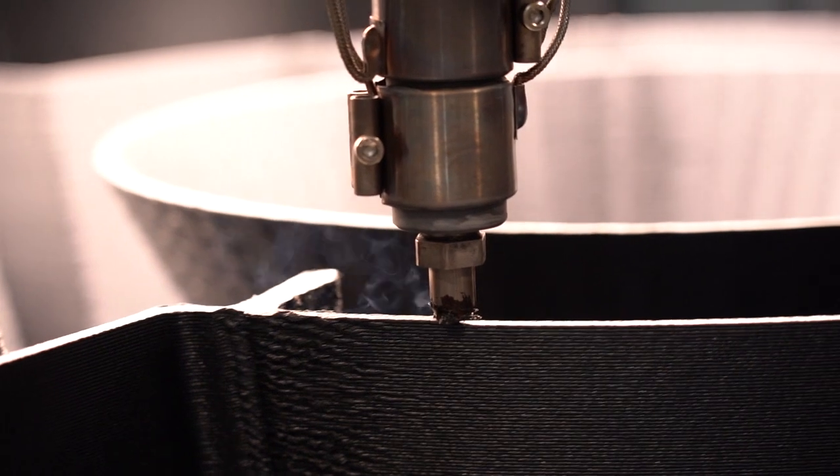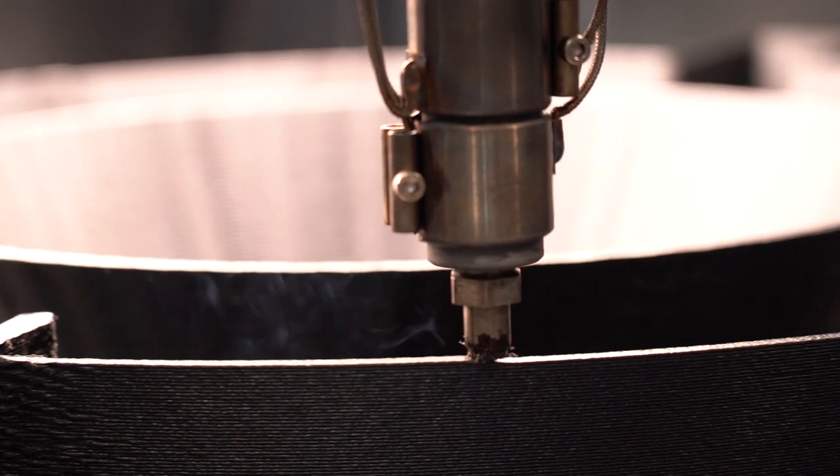At a mile below the ocean surface, the vehicle will be subjected to some pretty extreme pressures. However, the vehicle's hull is actually flooded, so there is equal pressure all around the panels. In more traditional AM fabrication, infill is generally used to make up for thickness. If these panels had any infill or voids whatsoever, they would easily get crushed by the water pressure. They solved this through a single solid perimeter bead design with no infill or voids of any kind.